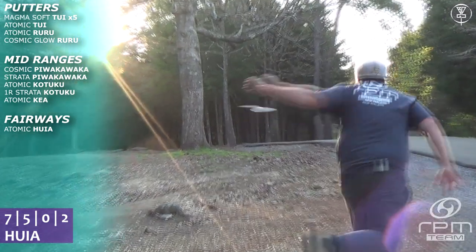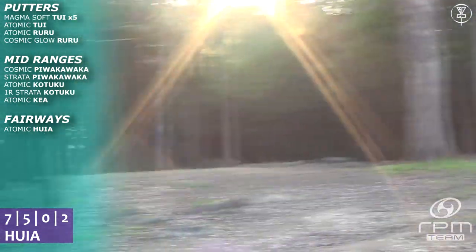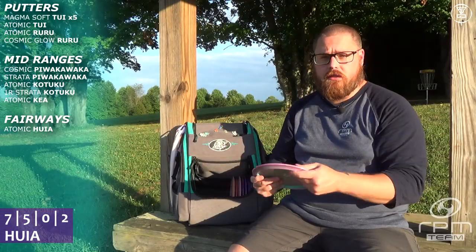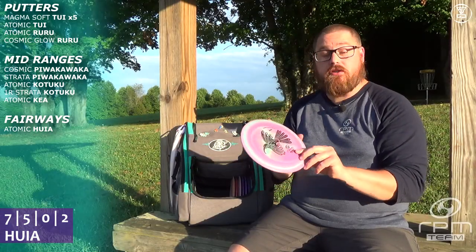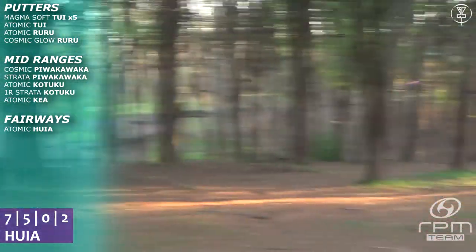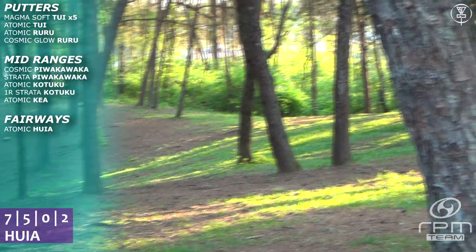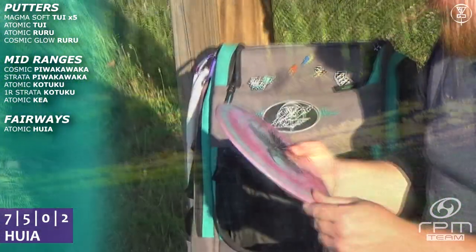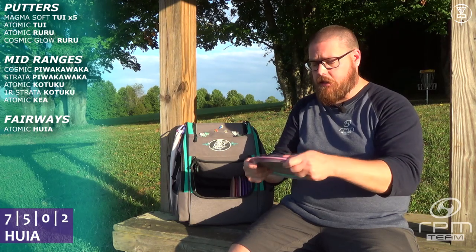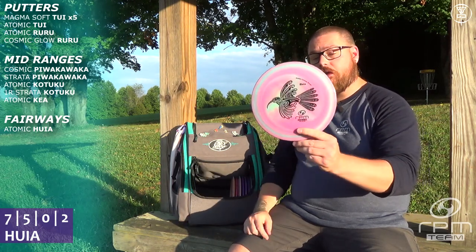So it kind of fits that spot of like an Explorer or something like that. This replaced my MVP Volts in my bag. But these are actually more overstable than what a Volt would be, especially these newer runs. If you can get the newer runs, they're pretty stable, absolutely. So a little bit of give and some gumminess to it in the atomic plastic here, and just absolute swirls for days. You can see that.